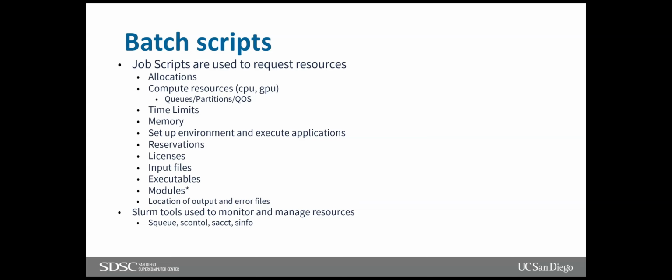Some of the important parameters that are set in a job script include the allocation to charge to, setting up the runtime environment, and setting up the resources required, including the compute time, the memory, and any special requirements such as identifying dependencies or reserving licenses. It also allows users to designate the location of where they want their input and output files to go, and it allows them to send emails at the beginning or end of a job.